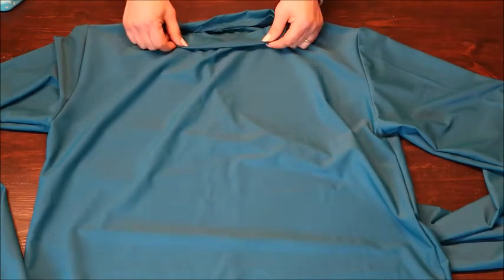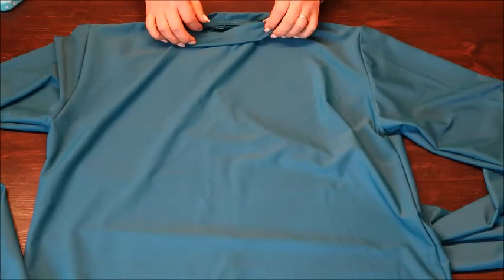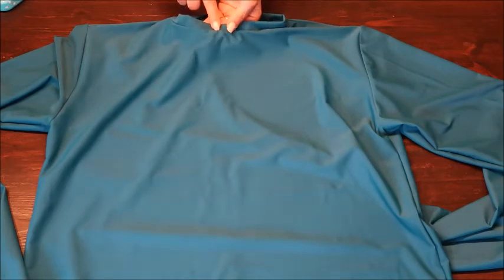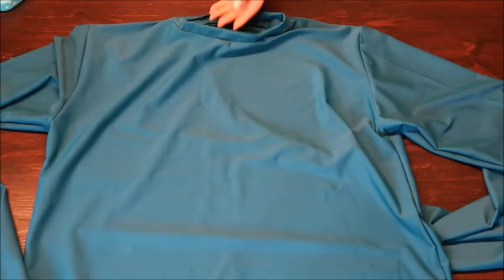So what I will do is now attach this with a final stitch and finish the edges, and then you fold your seam allowance to the bottom and top stitch here on the edge of your shirt.